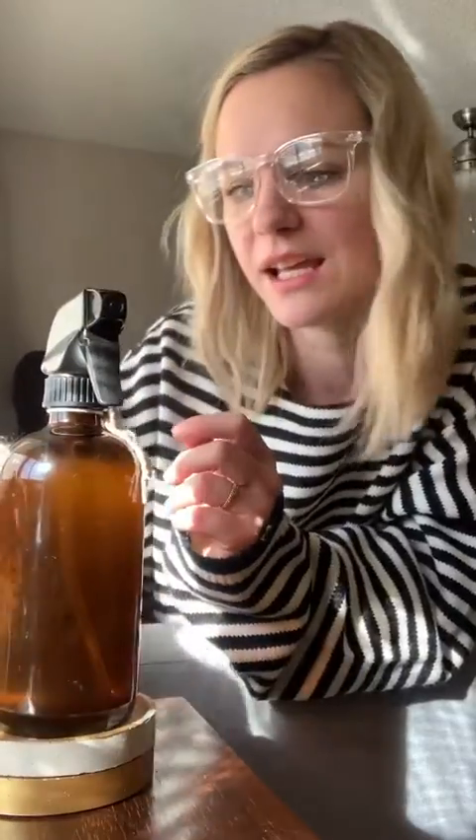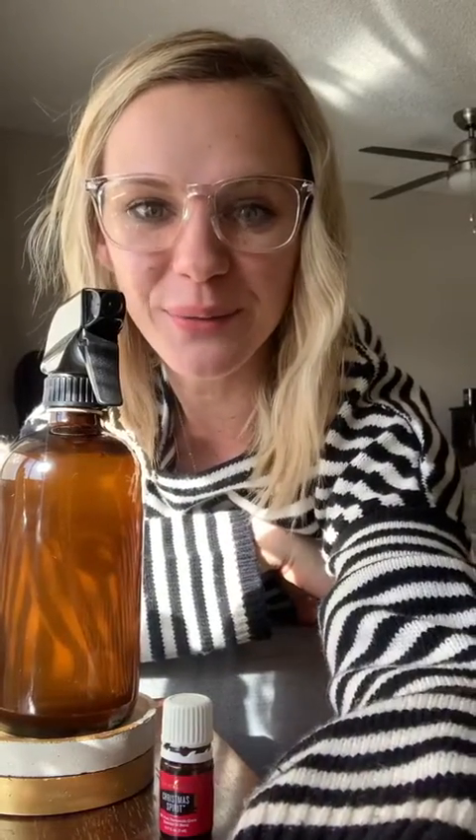That's my little trick for you today — Christmas Spirit Cleaner. It's also a really good gift you can give to people. You could buy one of these cleaners for $22 and then make so many of these. Really good teacher gifts, stocking stuffers, etc. Hope y'all enjoy this — let me know when you try it.